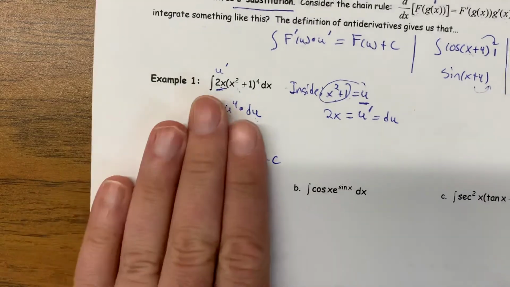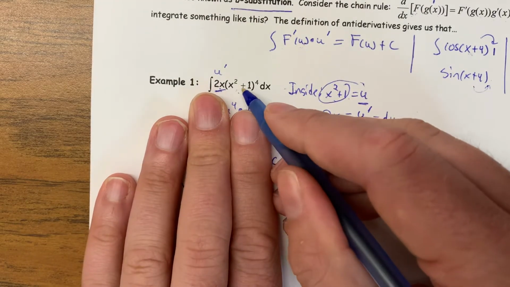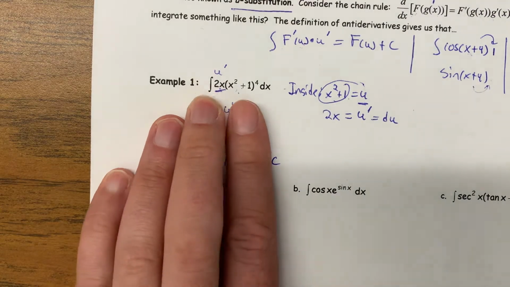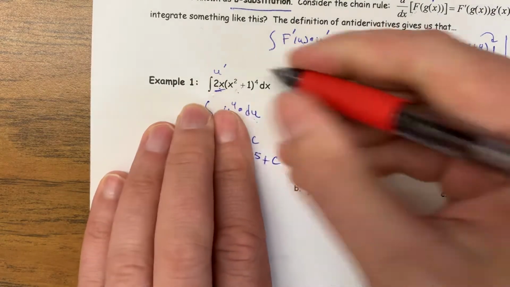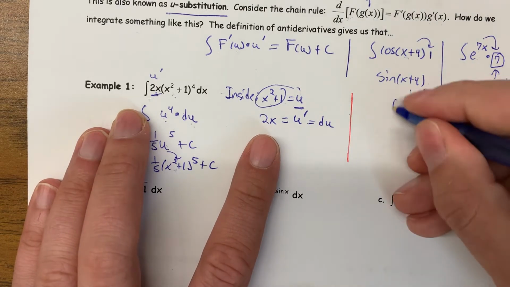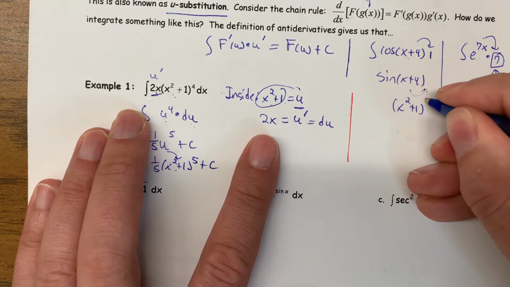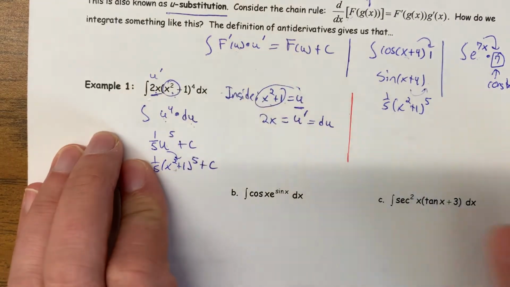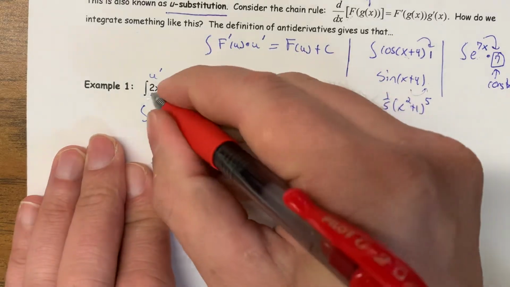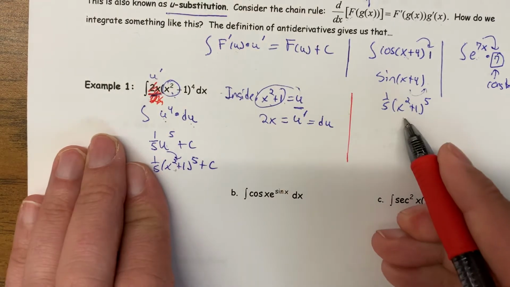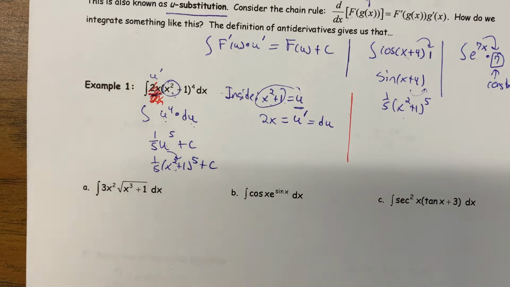Another way to think about this is, okay, you know when you do the chain rule part of it, you'll have to multiply by 2x. So what some people like to think of this as is instead of using u substitution, you just say, hey, you know what? When I do the integral, it's going to be x squared plus 1 to the 5th. And I'm going to have to divide by the derivative of this. So you just divide by 2x. And if it cancels out all the x's, it's going to end up working. If it doesn't cancel out all the x's, it's not going to work, right?